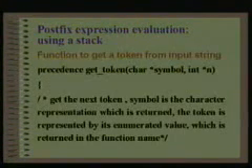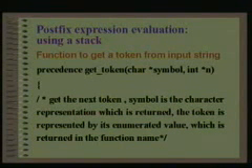So in this program we are talking about two types of function. One function is how to evaluate a postfix notation, and the second is how to read a token from the expression. So we have defined another function called precedence get token. The job of this function is to return a token and pass it to the other function where postfix evaluation is done. Symbol is the character representation which is returned, the token is represented by its enumerator value, and so on. So basically we are simply returning the token.